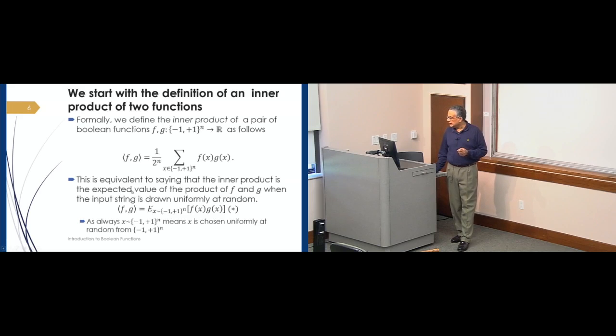It's sometimes convenient to look at the second form of this expression, which I have indicated here, since we'll refer back to it in a few minutes, by this asterisk symbol. So when I say the expression that was marked with an asterisk, we mean this particular form of the inner product written as an expectation.